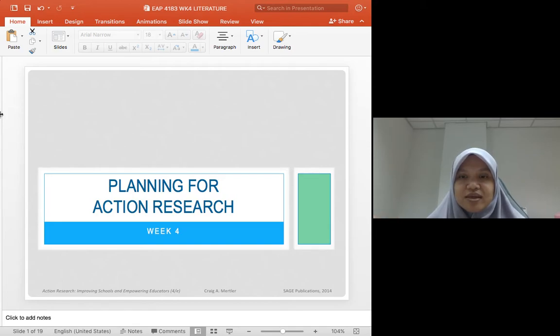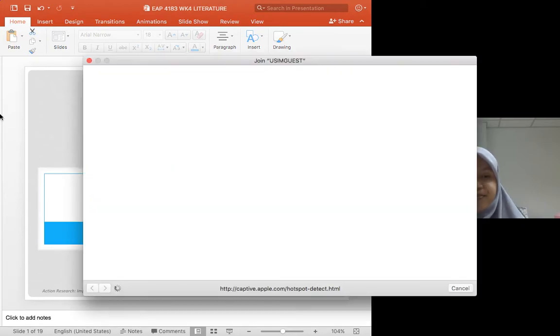In between these two things, there are gaps. So we need to look at it and find what kind of issues are related and what we want to do for that research. This week, we're going to look at planning for action research, focusing on literature review.